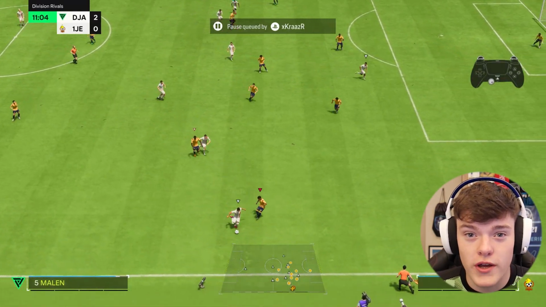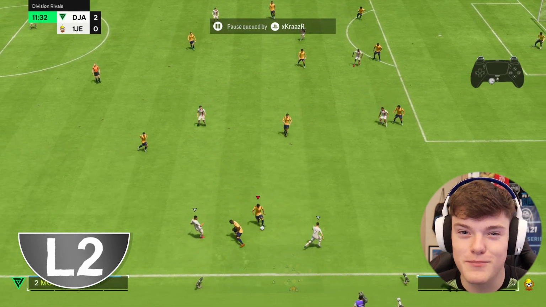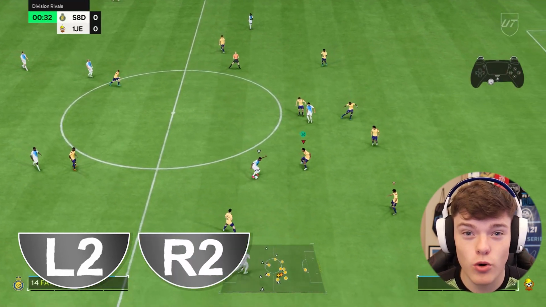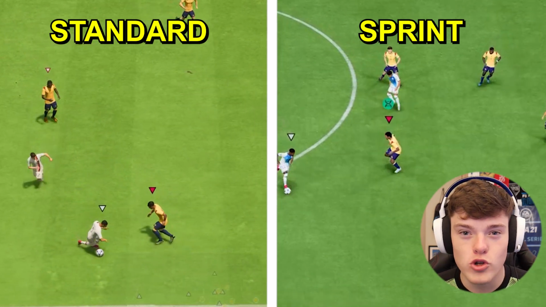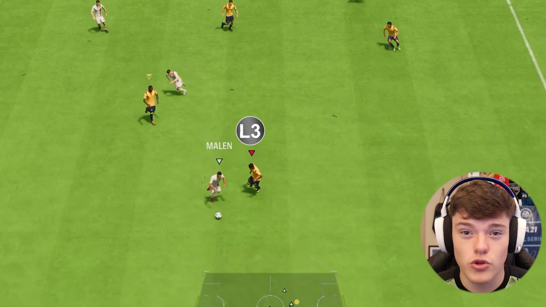So, to do a normal jockey, all you need to do is hold L2. This will slow your player down and get him in a position where it's much easier to make the tackle. Now, the sprint jockey is exactly the same, but you also need to hold R2 at the same time. This will jockey in the same way, but your player will move much quicker. Then, all you have to do at the same time is move your left analog stick in the direction you want your player to move.